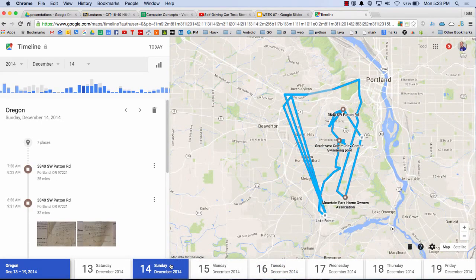Well, you could see how this would be really useful information if you're the police and there was a bank robbery. Show me everybody who was there between 2 and 4. The whole GPS. Google. So the moral of the story is if you're a criminal, don't take your phone with you.